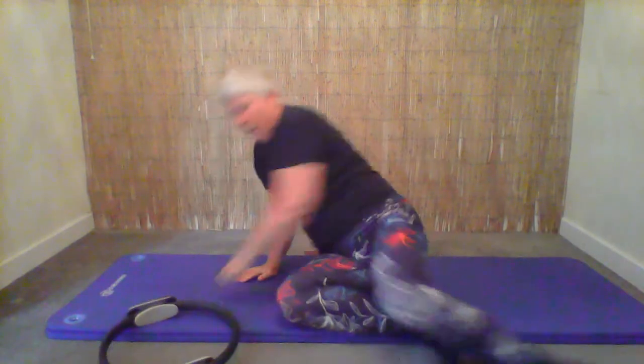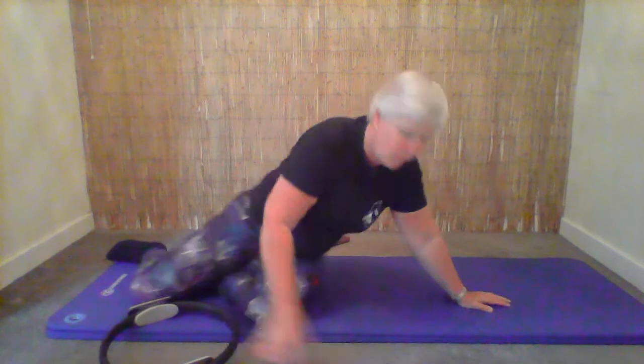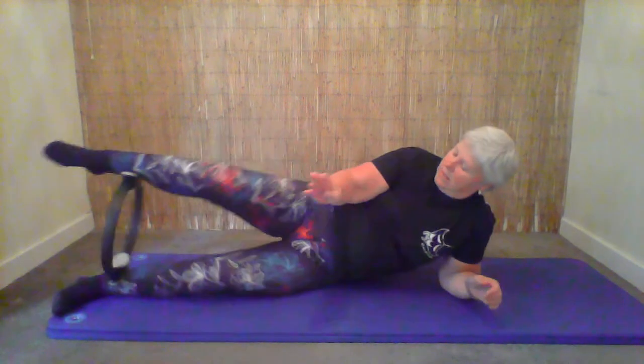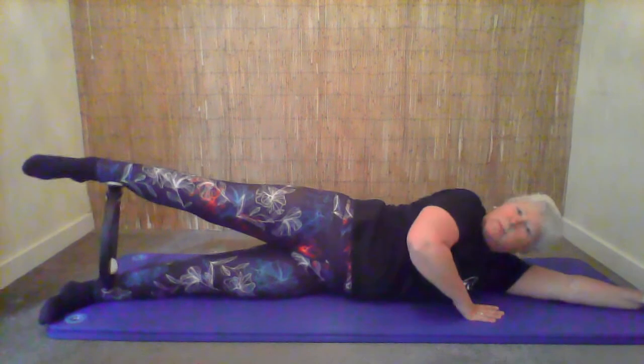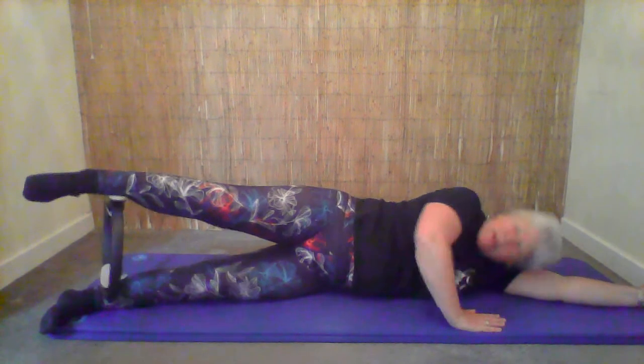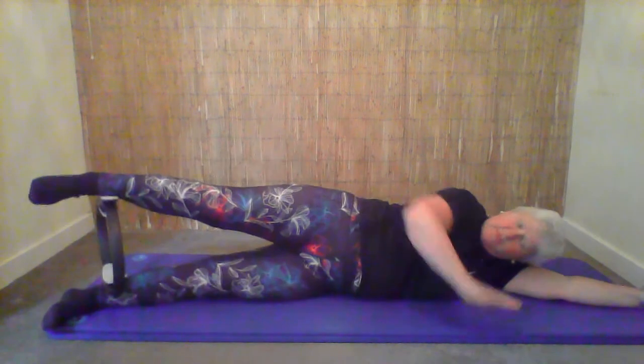Excellent. Okay, retrieve your circle. Let's do the same on the other side. So swap ends of the mat or roll over, unless you need to see the screen. Stretch the legs out, magic circles between your ankles. Feet slightly forward. Oh, just a little bit too far around on that one. Just correct myself. There we go.